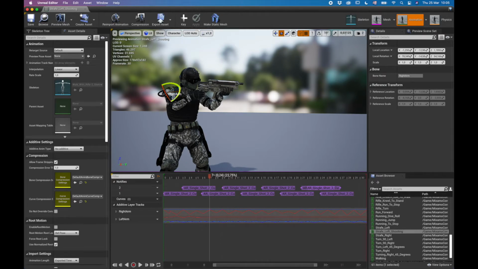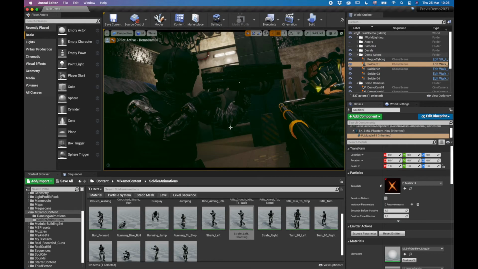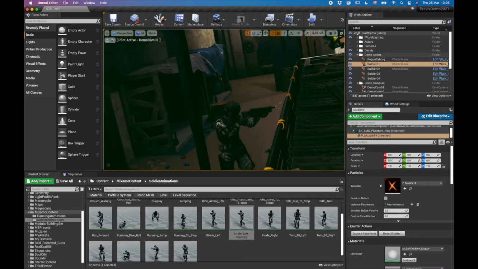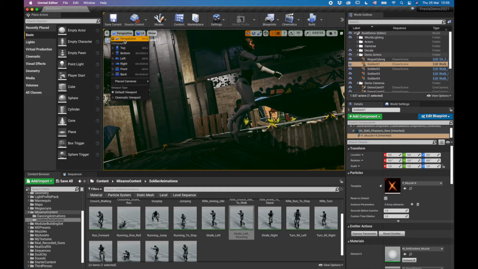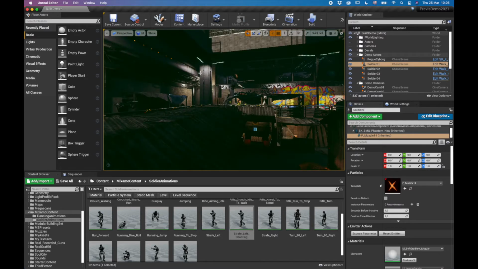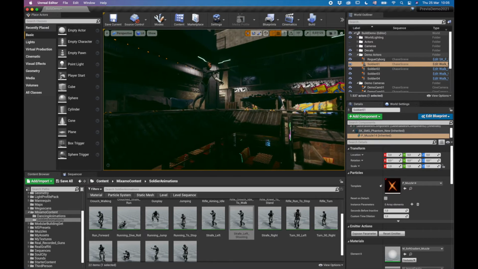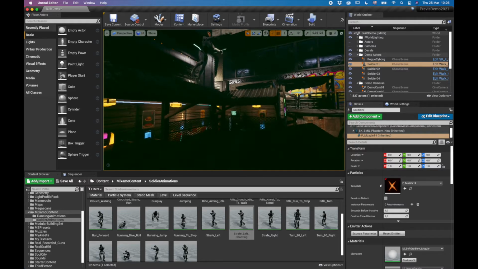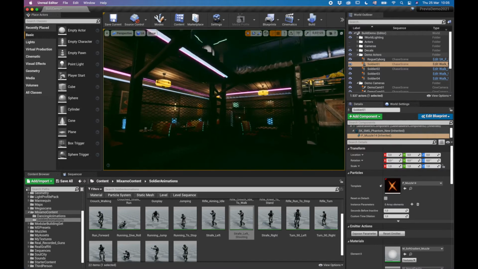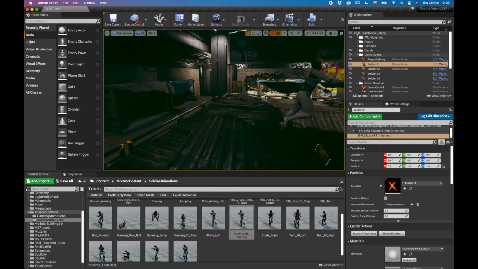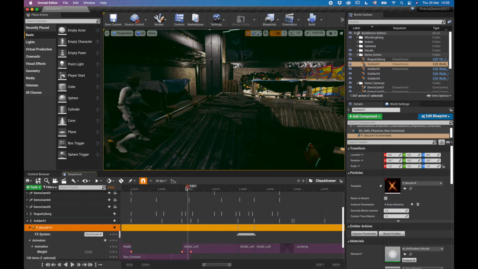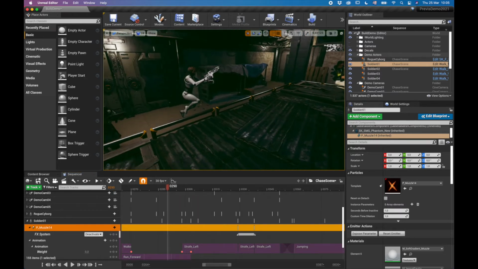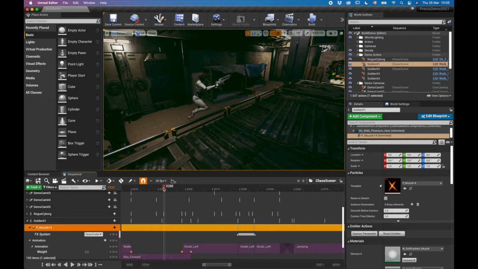I'll show you another one where it's more interesting to look at, because I did this twice in this video. Let me eject the camera really quickly, and let me go into my perspective. This particular animation, there's an animation that she does here. She falls down on the floor. See, there are two moments that she falls. Let me go back to sequencer. I know I'm going all over the place, but there's just so much to explain.